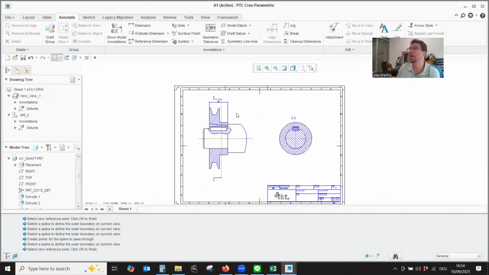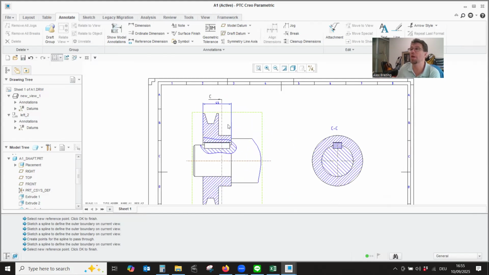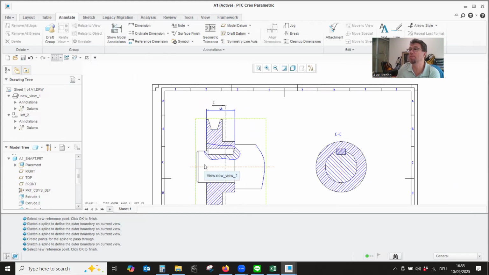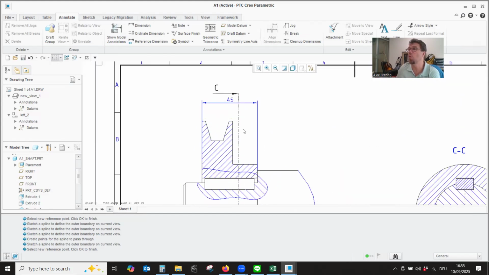And then finally, I'm asking you to put in a few more dimensions, specifically all the dimensions that are specific to your specific number. Not all the dimensions, but I want to have the shaft diameter. I want to have the width and diameter of the pulley as according to the assignment.